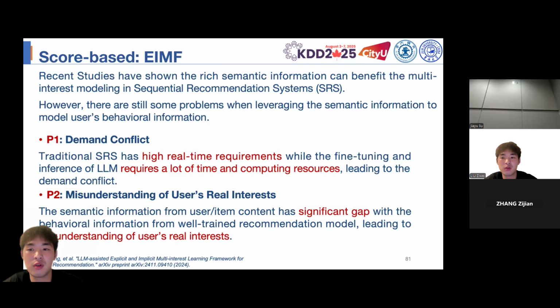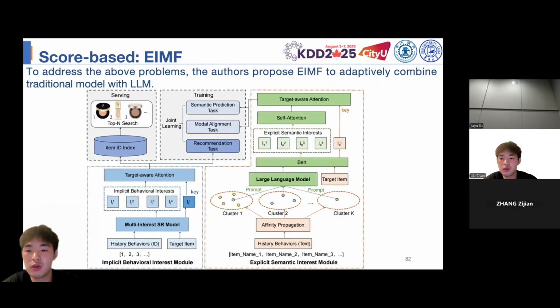So here's an overview of the framework of EIMF, featuring the implicit behavior interest module, the explicit semantic interest module, and the joint learning module. Next, we'll detail the role of the different components and clarify the methods behind the motivations.